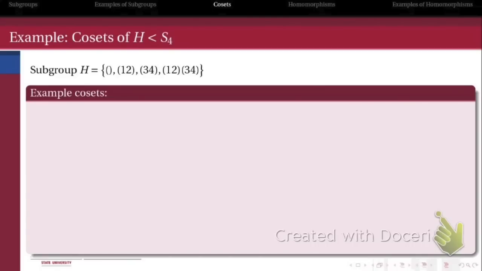Let's take another, a little bit more comprehensive look at what cosets might look like in a non-abelian group. Let's return to S4 and the subgroup H, which consists of the cyclic subgroup generated by (1,2) and (3,4). So this was the subgroup of order 4 that was in our previous example.